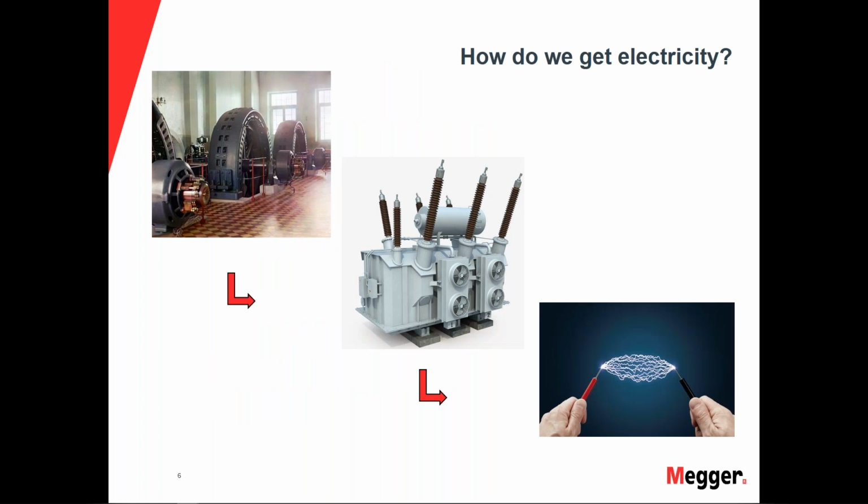So the big question always is how do we get electricity? For those that are in the industry, we do understand and we do know, but we'll just go over a little bit of a basic overview. Power lines run through the landscape and through our cities. The power grid comes from the generator side, coming into the transformer and then down to where we can consume the power that we're using for powering our electronics and so forth. But the big question is how do we actually get this power, and how is this power actually generated?